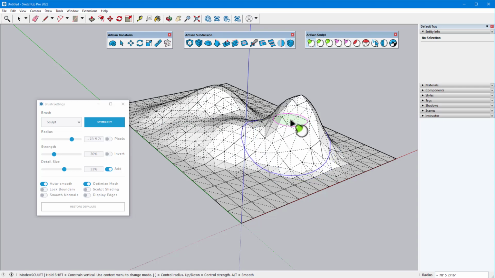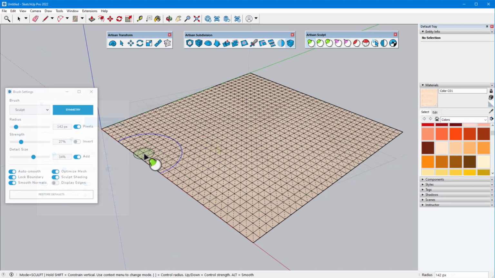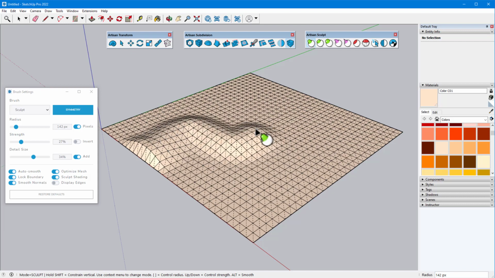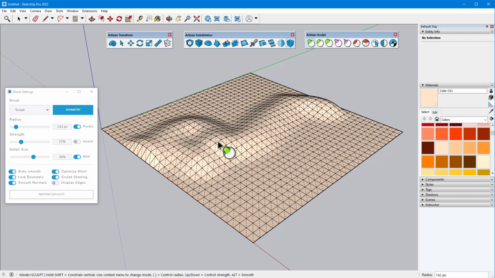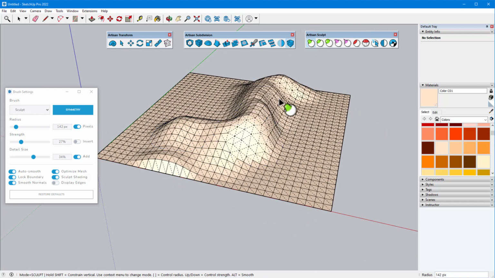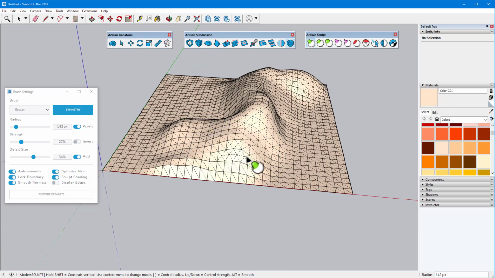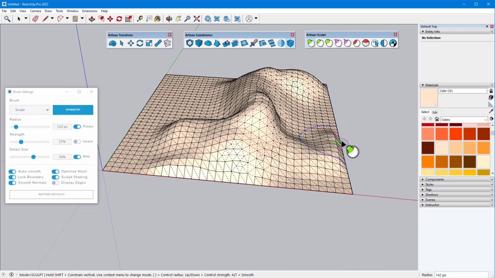Holding the shift key constrains the sculpt direction to be vertical, as indicated by the magenta circle. Clicking and dragging raises the surfaces along the dragged path, and repeated drags can build on the raised areas. As with single clicking, the default sculpt direction is normal to the surface within the brush radius, unless I use the shift key for vertical constraint. For all sculpt tools, moving the mouse slowly during brush strokes helps maintain the view refresh rate and improve accuracy.